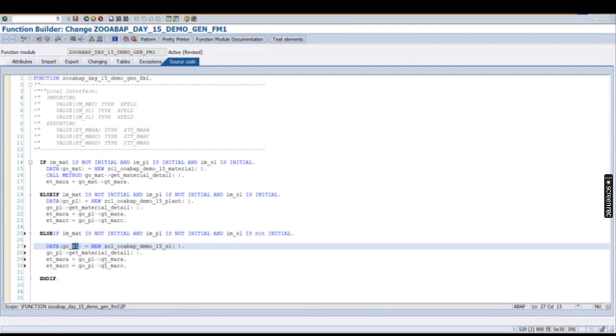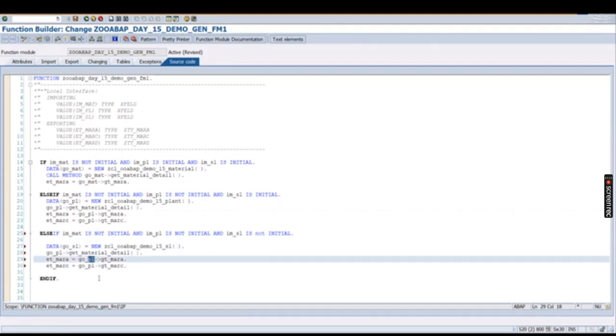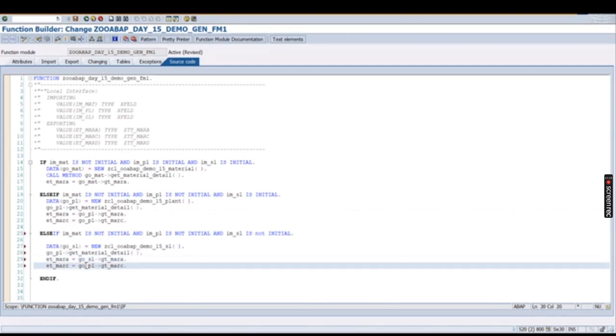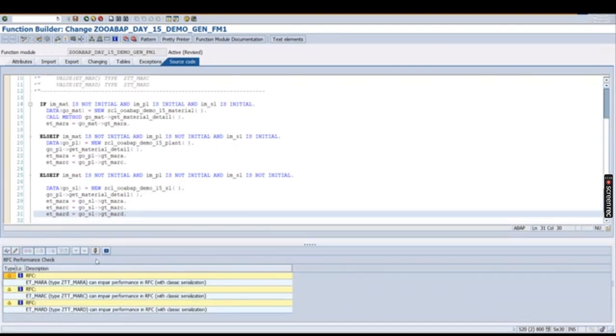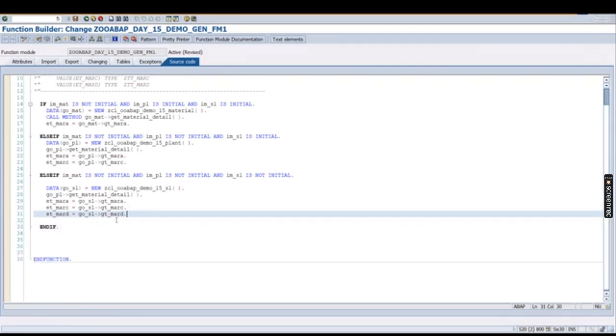So storage location, and one et underscore mardi equals to geo underscore sl and gt underscore mardi. So you can see here that with the help of inheritance, the coding has become easier for you, right?